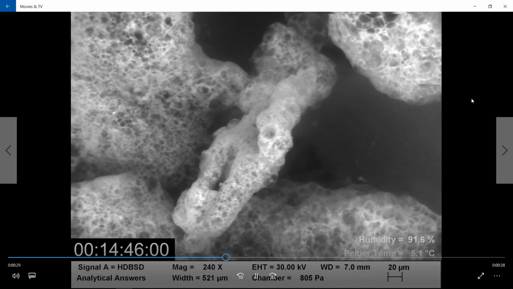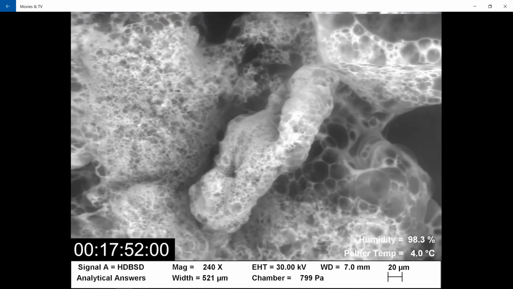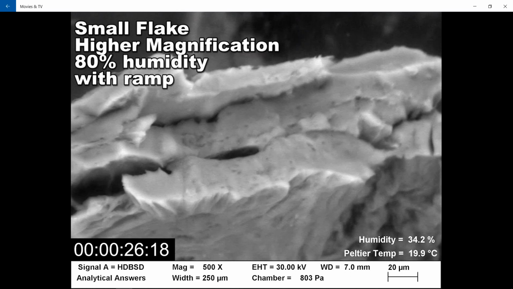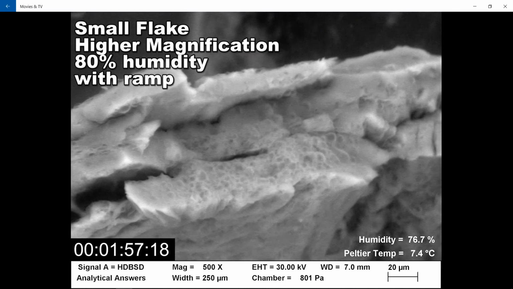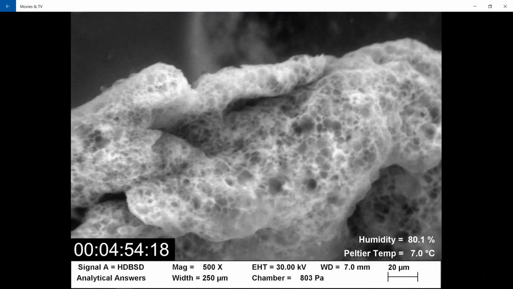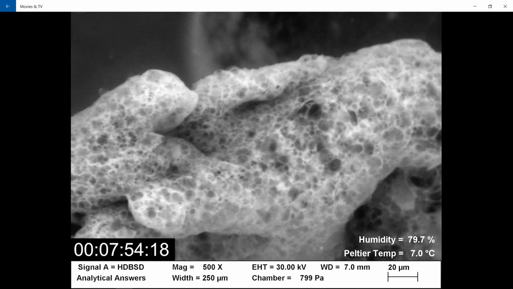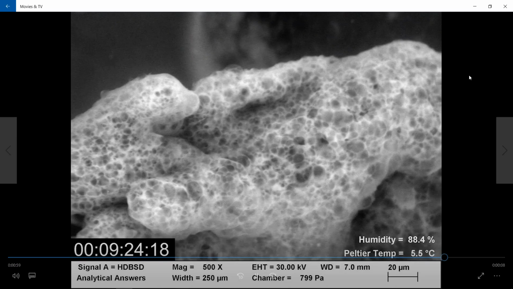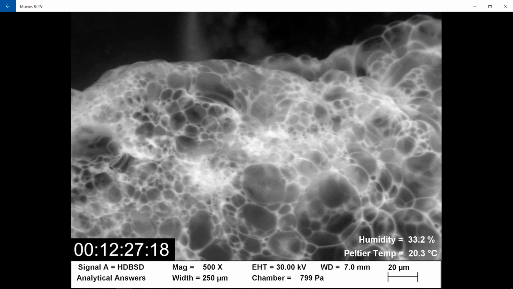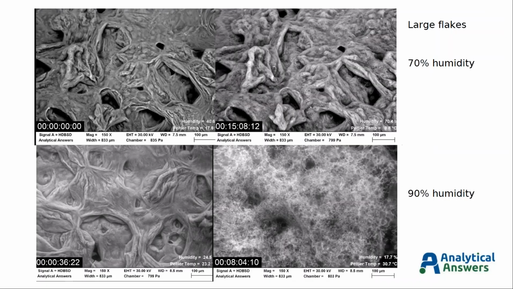And the goal here was to see how they perform differently or behave differently compared to the large flake, so you can understand something about the mechanism change that occurs as a result of the different processing. And this is a higher mag image of the same type of smaller flake. Again, start out at 80% humidity, which we see in the bottom right, and then we go up to eventually 100% humidity after a roughly 8-minute exposure, and really drive the rate much faster. And then we dry it out.